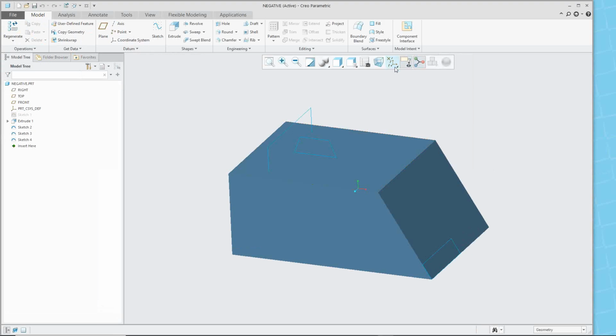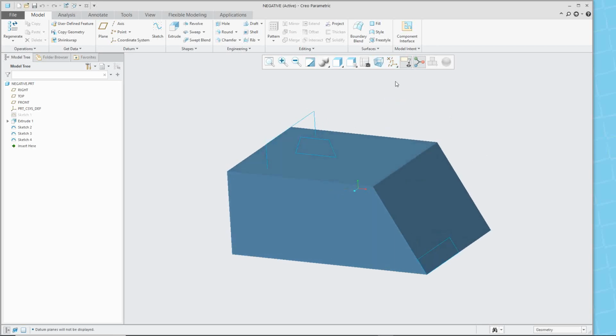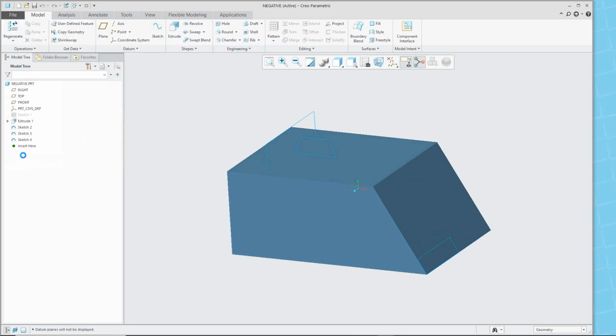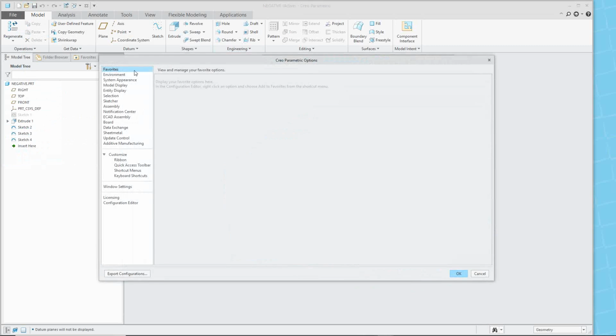We can see once again by default all of my datums and everything are turned off. So we have that set inside of there that can be turned on and turned off. So that's just the default setting that we will go through and set for our particular model. I apologize for not having an actual model to use, but any model will do. All right, so let's go back to our file, go into options again, and then inside of here, just real briefly.